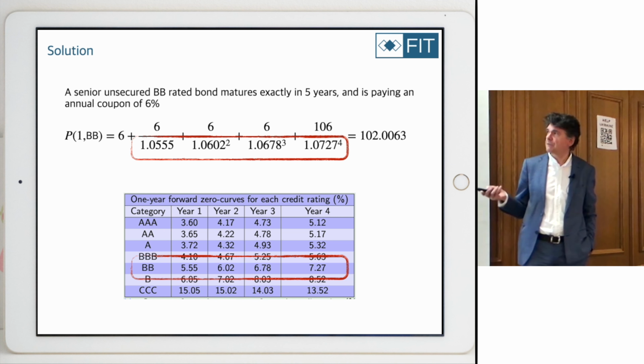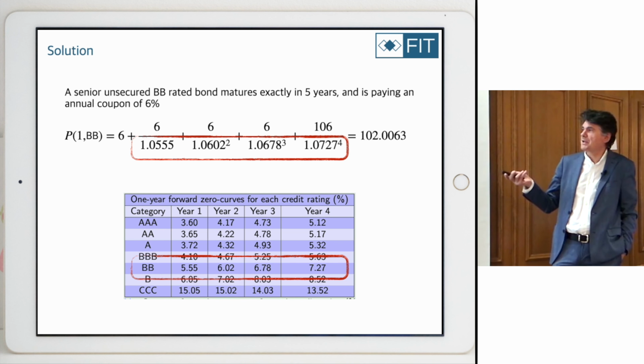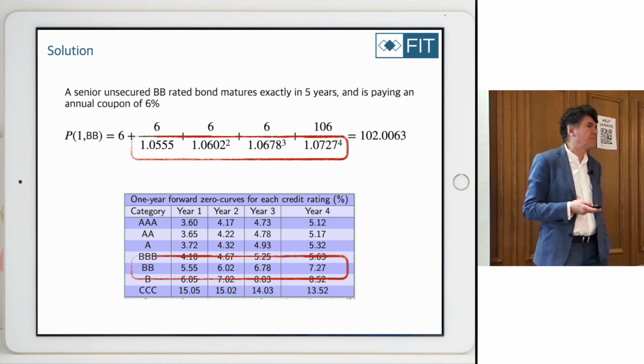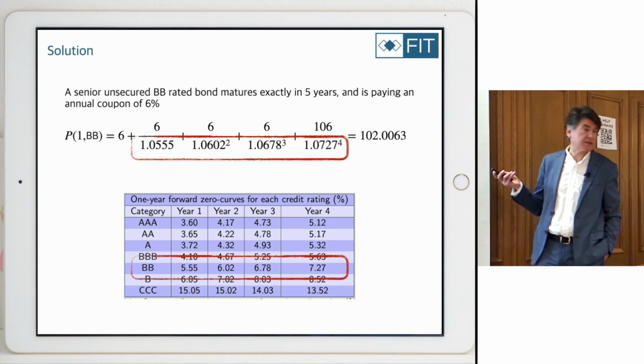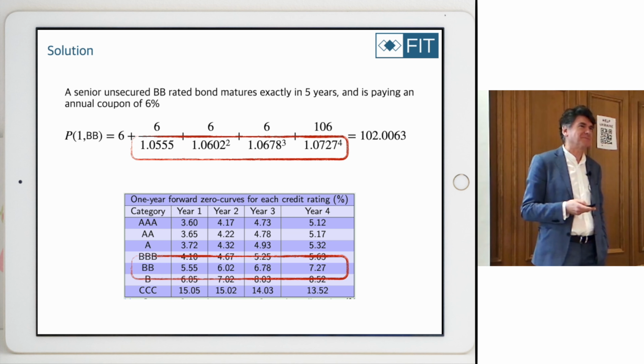And if instead of double B, you change that by A or double A or whatever it is, which I haven't told you what it is, but it doesn't matter. You don't need to know. You just replace that by the correct rates. Right? Again, that is 106, that last term. Okay? Made a mistake. I got too excited with the copy paste.